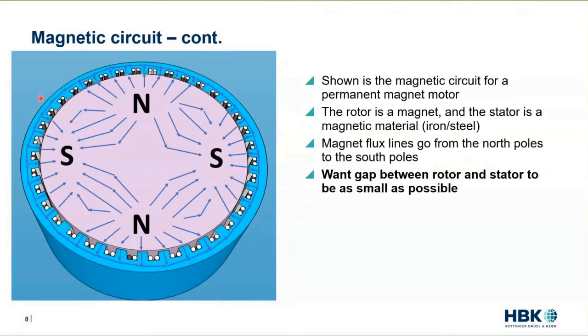On the outside we have the stator, and the stator is also made of a magnetic material. The magnetic flux lines go from the north pole around and back into the south pole. This is our magnetic circuit right here—this circular path. The amount of flux flowing through any bit of area is strictly a matter of it traveling the path of least reluctance.